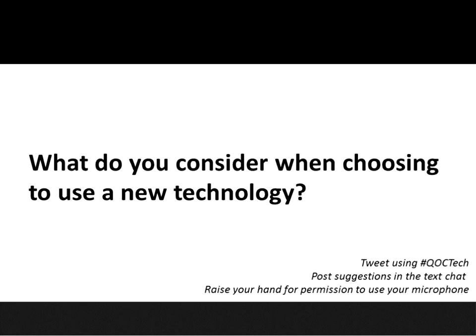But just give us a few comments on what you think about when you're choosing a new technology. Yes, credibility of the source, that's a great suggestion. Definitely thinking about where it's coming from. That ties into a lot of different avenues, whether the technology will be available for a while. You don't want something that's coming in now that won't be available in a year, as well as whether or not it's accurate. If this is a technology like an online resource or textbook, absolutely credibility is an important thing to consider when you're considering whether the content is accurate. Great. Well, keep your suggestions coming. Anything that you tend to think about when you're choosing a new technology, and we'll discuss those more as we go.